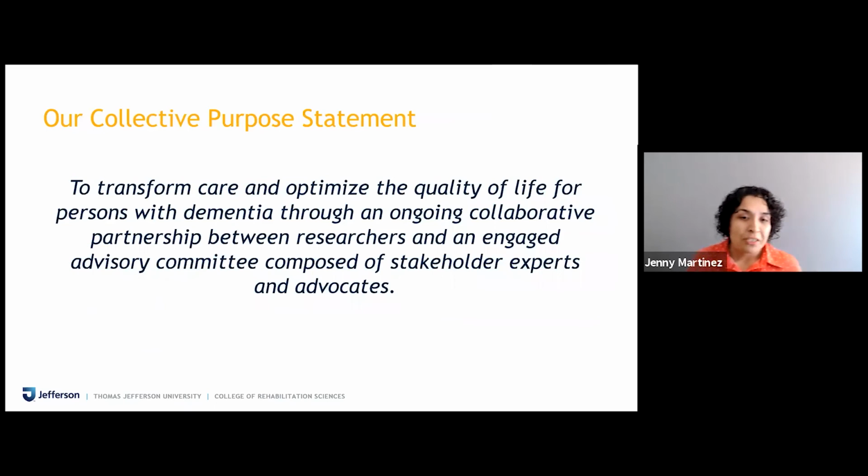So in conclusion, I just want to share this statement with you, which I thought was something that encapsulates nicely our collaboration. This was a statement that came about during our in-person kickoff meeting, where we asked our advisory committee to brainstorm a collective purpose statement. We asked them to consider how they see their role in this study in our partnership. So this is what they came up with. And this statement has continued to be our compass for engagement in our collaboration. And so I hope this is helpful for you as well as you think about the power of stakeholder engagement.